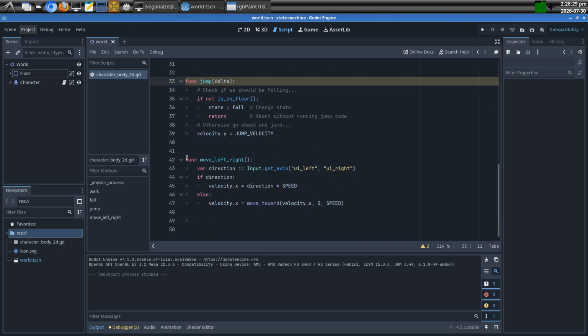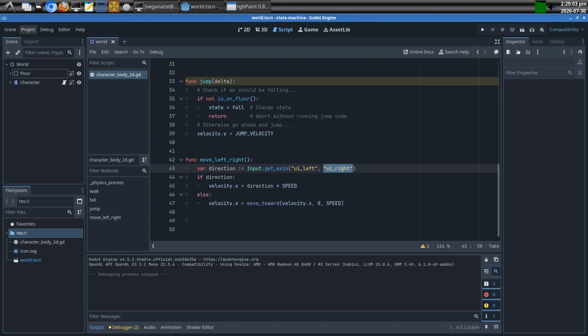And finally, move left and right no matter what. It just comes in here and gets the access. It basically looks if this key is pressed, or we could even assign a joystick to load up that value, or we could not. In this case we just have the keyboard, right? So it just looks and sees if either of these are, I guess, 1.0, and then it subtracts them from each other.